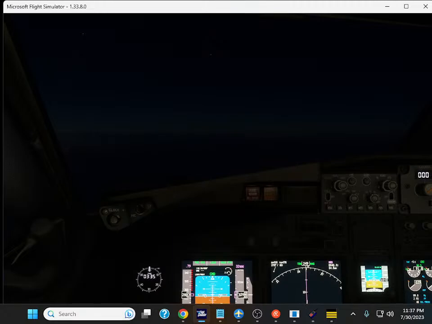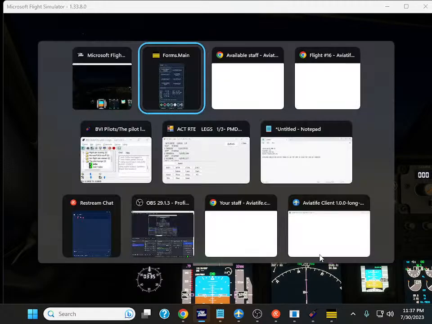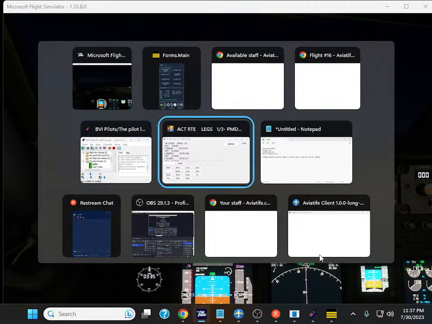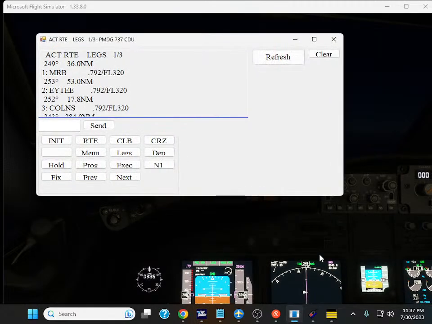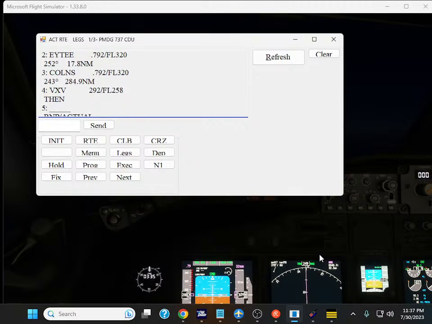All right, we got 53 minutes till descent. We are at cruise altitude. I'll get back to the aviation here in a second. I just want to look at our descent here. All right, so from 32,000 we're going down to 25,000.